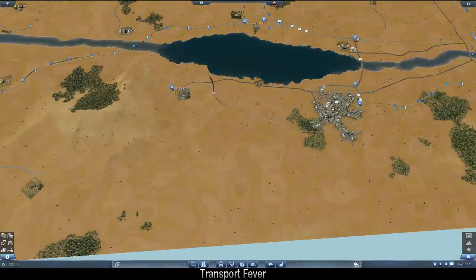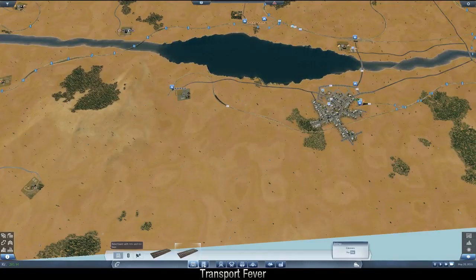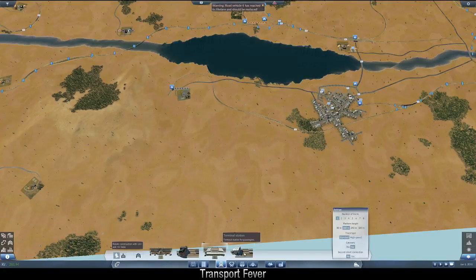I'll connect this one to this city, and that will be the end of that city and station. Not the end of the city. That sounds cruel.